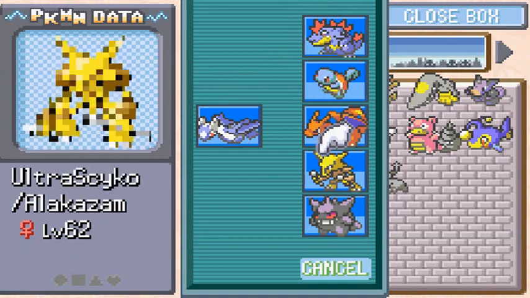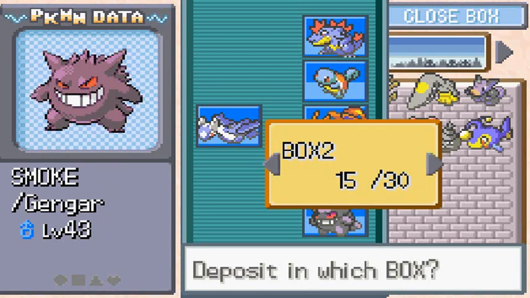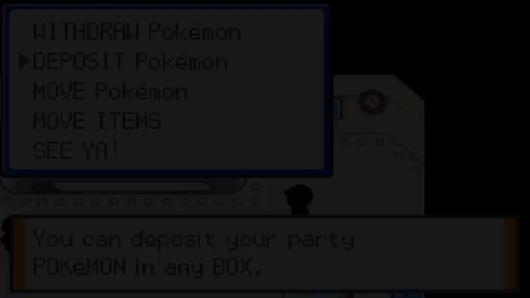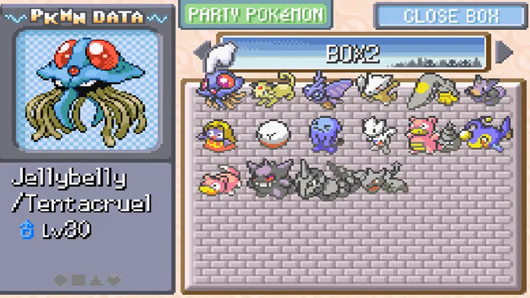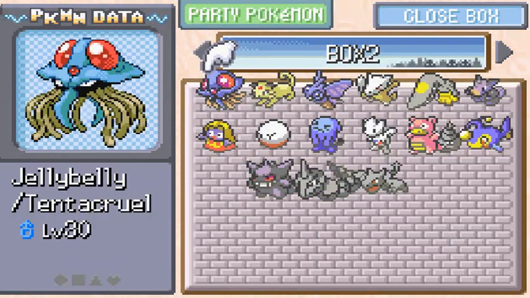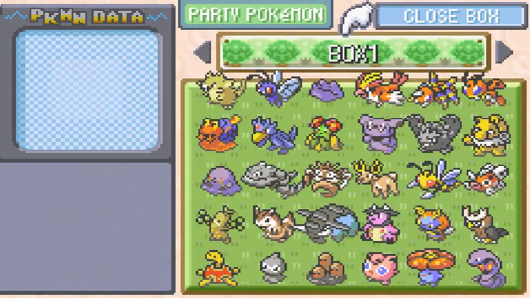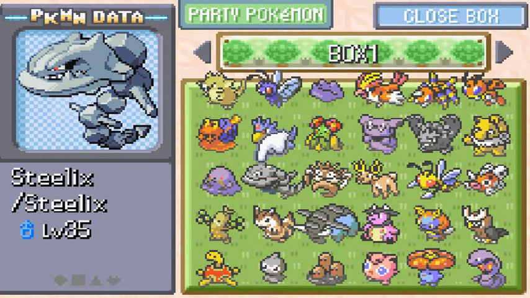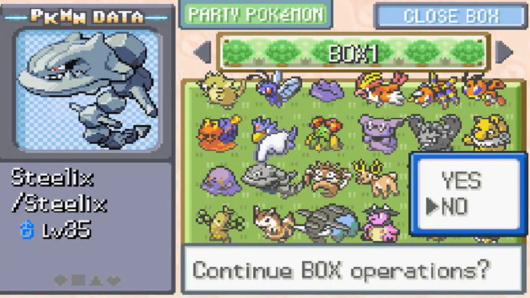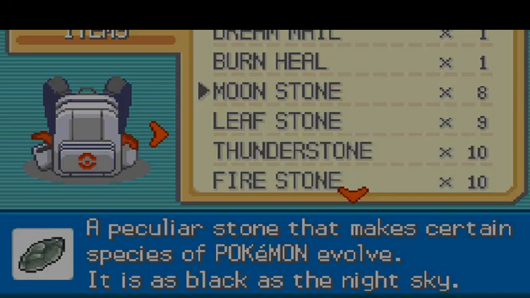So what I'm going to do is store the other Gengar back in box two, because I already have Smoke with me. And, well, let's go ahead and try this out right here. As you can see, I got Onix right here. I will show you guys later on, but there is the Steelix that I had early on. There are quite a few Pokemon that you can evolve with the evolutionary stones, and it's quite surprising, guys.